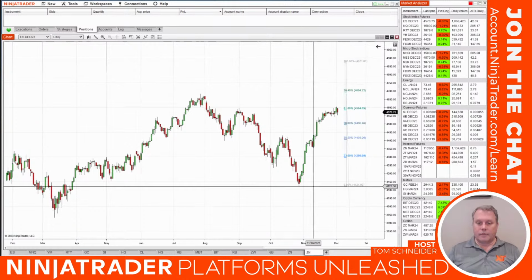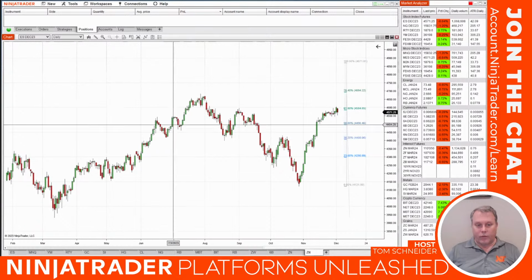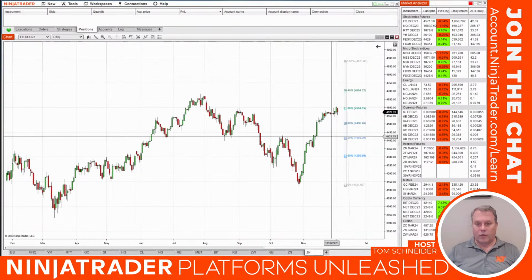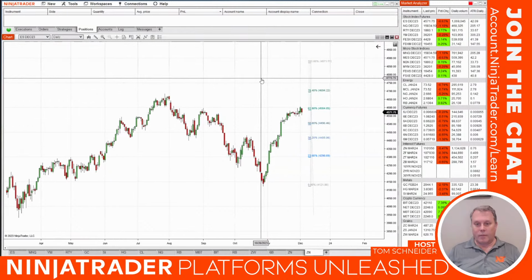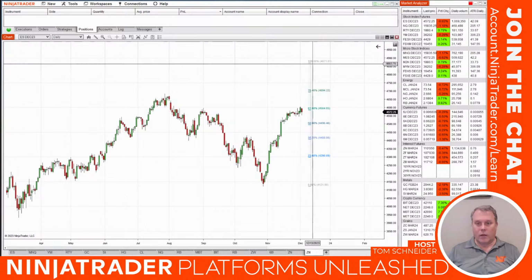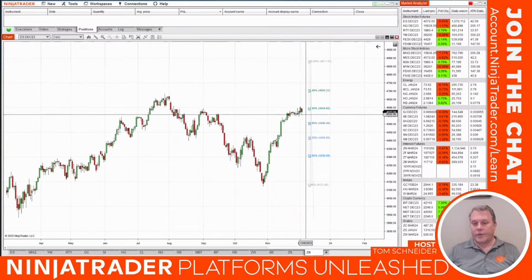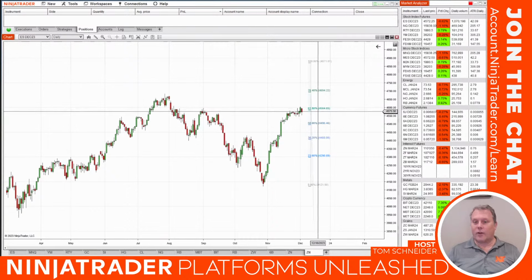So look at that. We're about 61% of the way up of the previous uptrend. If we were to continue this trend and move as much as we did the previous uptrend, that gives us a target up here at the 100% level. But it's interesting to see where we might find some resistance, some consolidation. Look, we're consolidating right at that 61.8% retracement level.